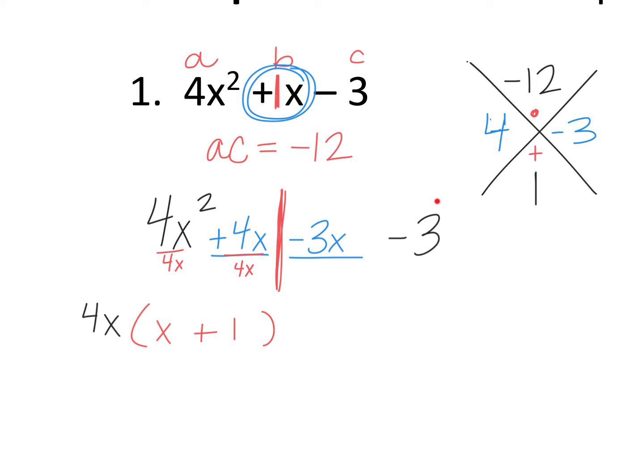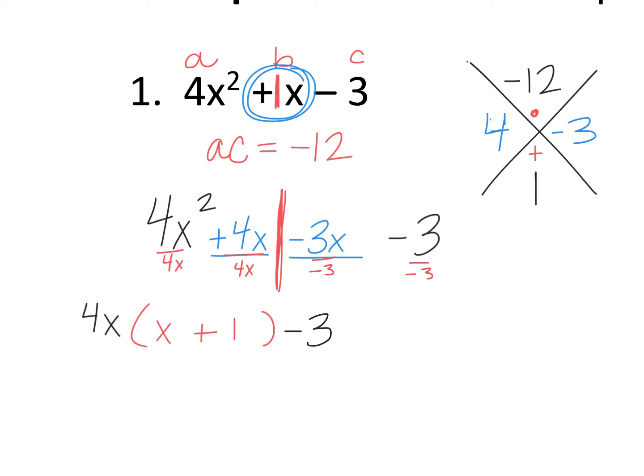Look at your other side. What do these both divide by? Negative 3 and negative 3. It is 3, but you would want to go ahead and do negative 3 because we want the first variable in the parentheses to be positive. So do a negative 3. And then if I divide each of those terms by negative 3. Oh, why did I not do an x? Yeah, the last one doesn't have it, right?